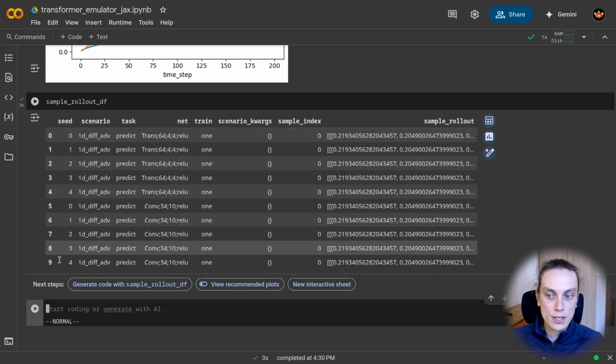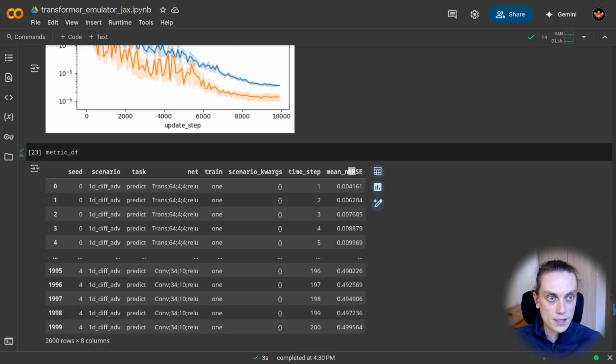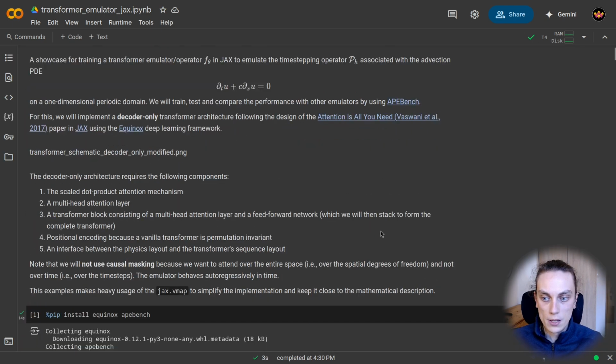Yes. So essentially now this has 10 rows, and it has a sample rollout column, which is basically a 3-axis array corresponding to a sample trajectory. Of course, for memory reasons, it's only one sample trajectory. Also means here sample index is 0. But of course, if you wanted to, you could also return more than that. But the problem is these sample rollouts are not yet in NumPy or JAX NumPy array. They are still in a string format. That's because of the way this is saved as a CSV file. So we need to parse that first.